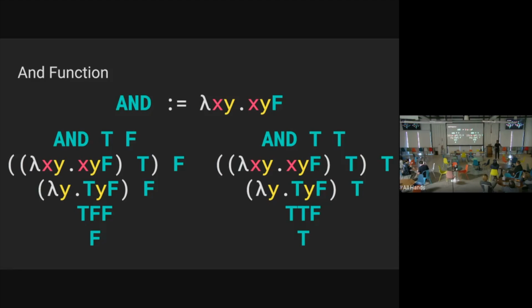So with just variables, functions, and function application, all of a sudden now we have Boolean logic. And you can imagine how we can implement OR and XOR and so on, right? So this is super unintuitive to me, the concept of defining true and false as these functions. A true is actually a function which takes in 2 parameters, and false is also a function which takes in 2 other parameters. And from there, building other functions like AND, we can now do all of Boolean logic, right? Cool.